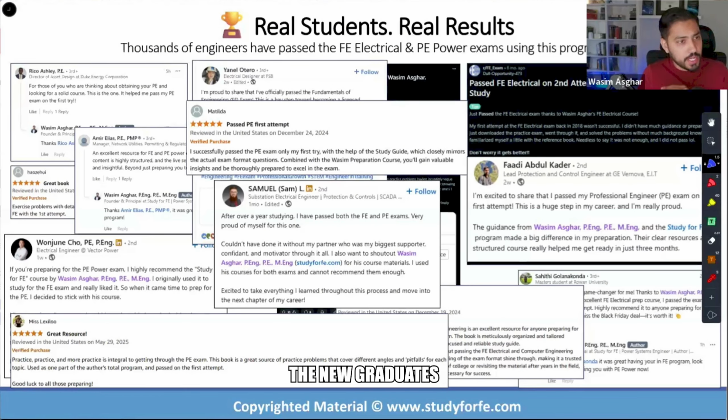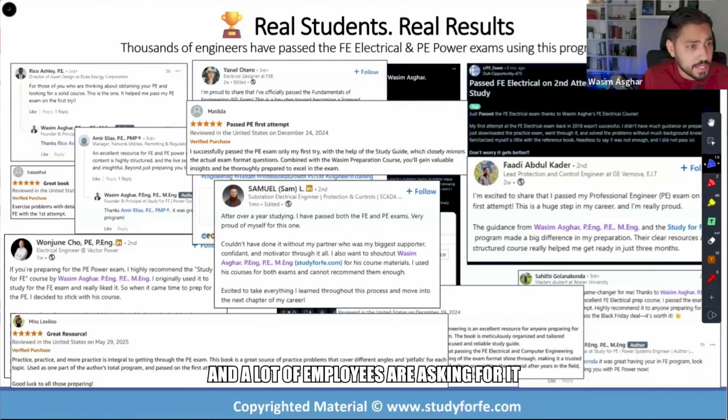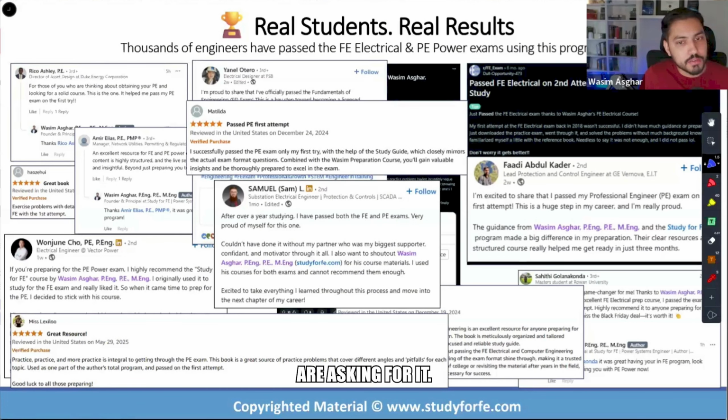What I'm noticing amongst the new graduates is that folks who have the EIT certification and are getting the FE and PE done sooner are able to get a foot in the door, and a lot of employers are asking for it explicitly. What I'm noticing in the world of MEP consulting as well is that there is increased pressure on engineers from management because more and more clients are asking for it. And even for internationally trained engineers, I think on average, this is your best gateway towards establishing your career in the US, if you have non-US credentials, if you have education outside of the US.